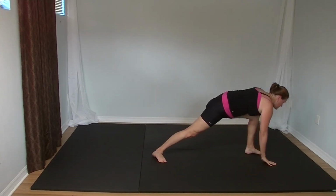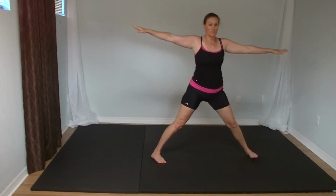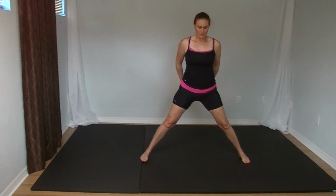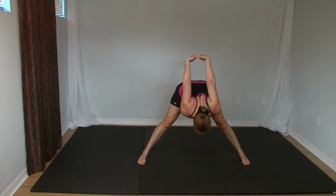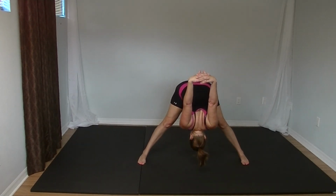Rotate and plant the left foot. Slowly rise into our Warrior Two. Then straightening that right leg, come into our wide angle 5-pointed star. Release the hands behind the back, interlace the fingers and fold, taking those fingers at least up towards the ceiling, maybe even towards the front of the room.